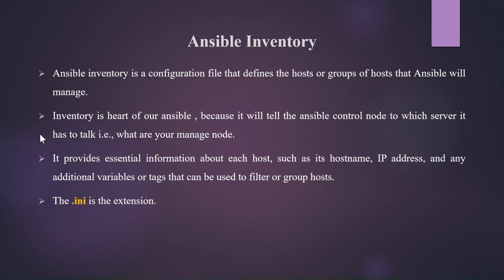So the next thing is Ansible inventory. Ansible inventory is a configuration file that defines the host or groups of hosts that Ansible will manage. Inventory is the heart of Ansible because it tells the Ansible control node which server it has to talk to. That is your managed node. It provides essential information about each host, such as its host name, IP addresses, and any additional variables or tags that can be used to filter or group hosts. The .ini is the extension for the inventory file.